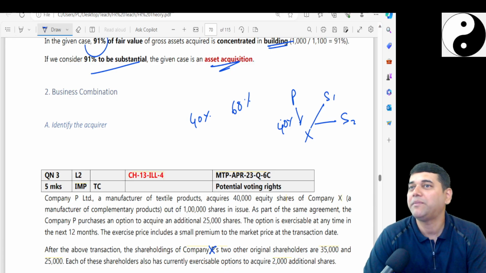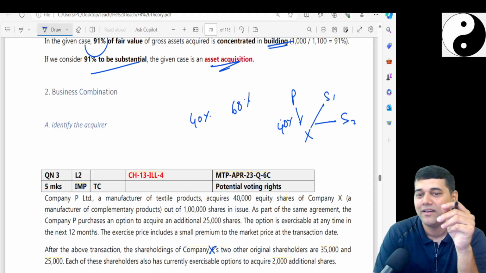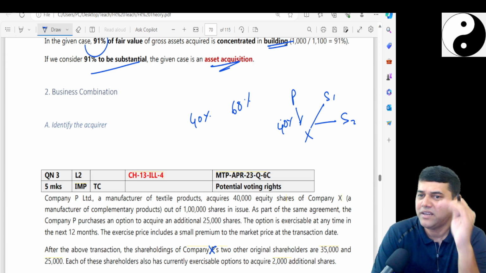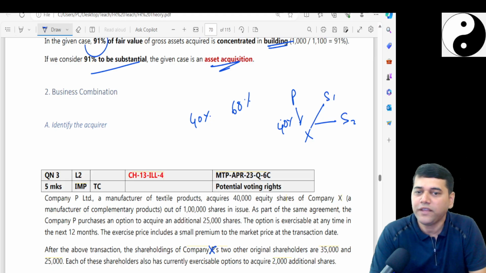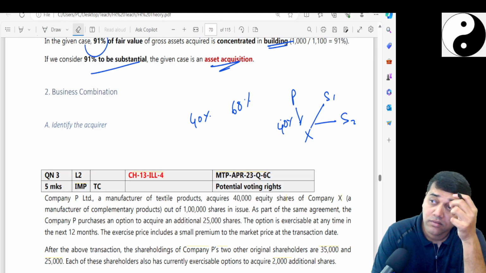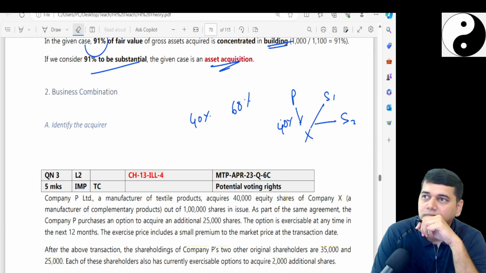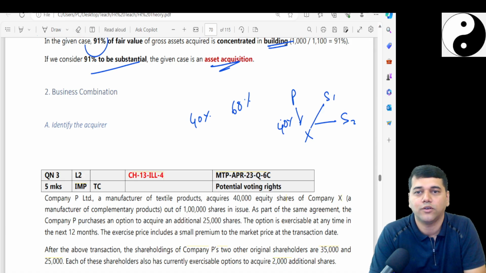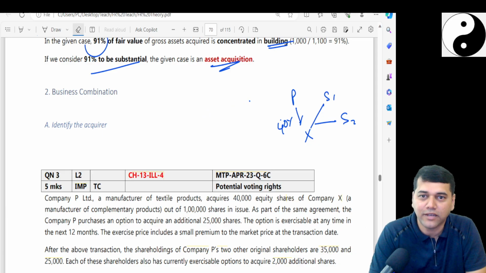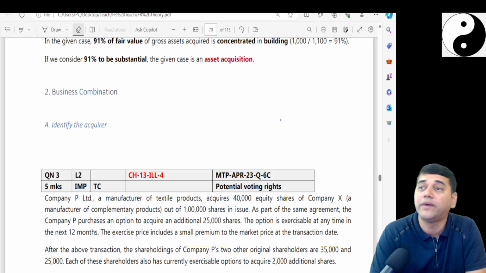Okay, maybe probably in the examination also some print mistake like this can happen. So you have to make an understanding. Otherwise, see, does it make sense to you? If I keep it as P only, does it make any sense to you, this question? Okay, let us understand. That's why first you need to have that overall understanding of who is buying whom.